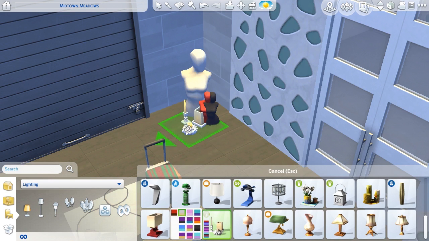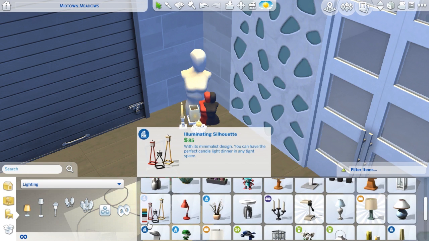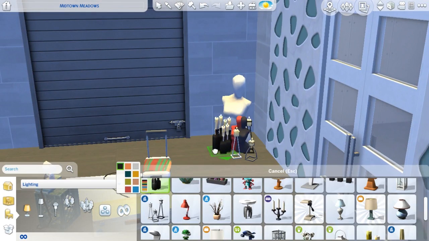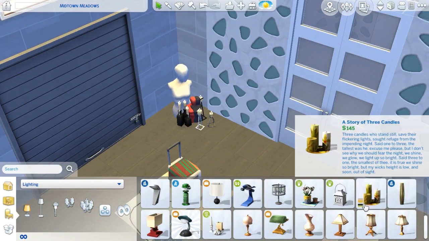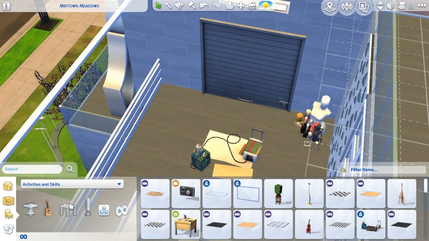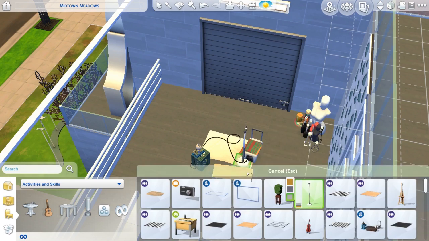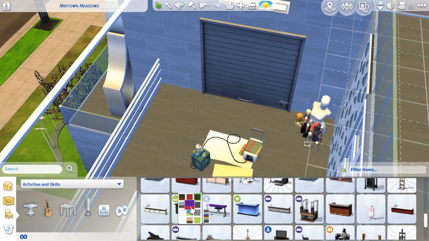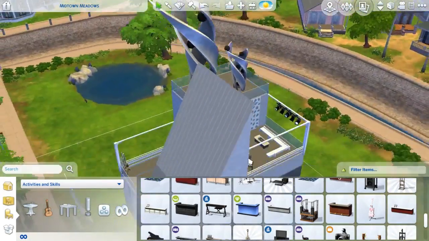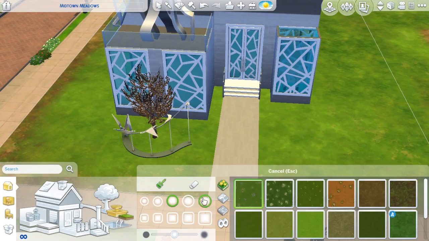But yeah, there's a lot of diversity in the pack, which I like, and it's something different. I was expecting it to be great, but looking through everything that was in there, it's just incredible. And then there's also that keyboard, which I am in love with. That's probably one of my favorite objects that came with this pack.